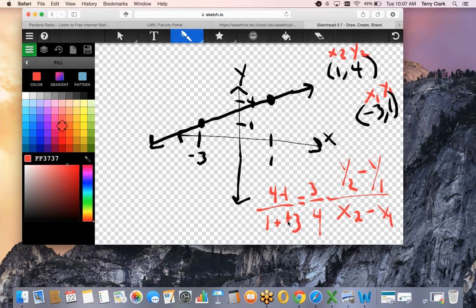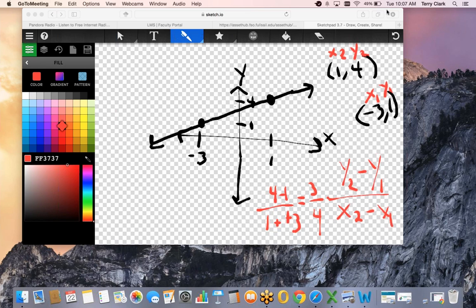If you're unsure of the rule with negatives and you know you're not good with negatives, go ahead and just put it in the calculator, 1 minus negative 3. Get yourself a scientific calculator and just plug it in. In that way, you're guaranteed not to mess this problem up. Because if you make that a negative, the answer is going to be wrong, even though you know what you're doing.